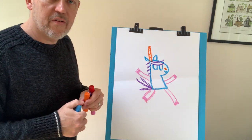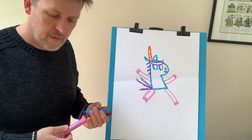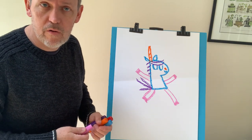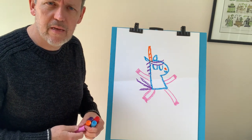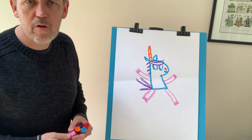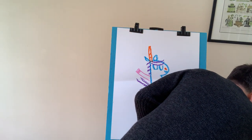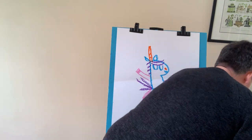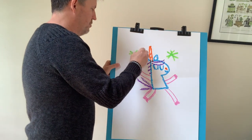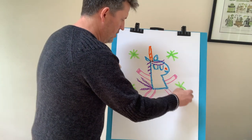Now, what we've done is drawn a very pointy, magical horse. Actually, he's not magical yet — he's about to be magical because we're going to put sparkles. That's right, sparkles. I know you think that's a foolhardy move and that maybe sparkles aren't necessary, but I'm going to tell you that sparkles are really going to bring this to the next level and make it look more like a photograph of a unicorn. Let's use this green — that's great for sparkles. Holy cow, look at that. This is like a springtime unicorn. Oh my gosh, he looks so good. That's perfect.